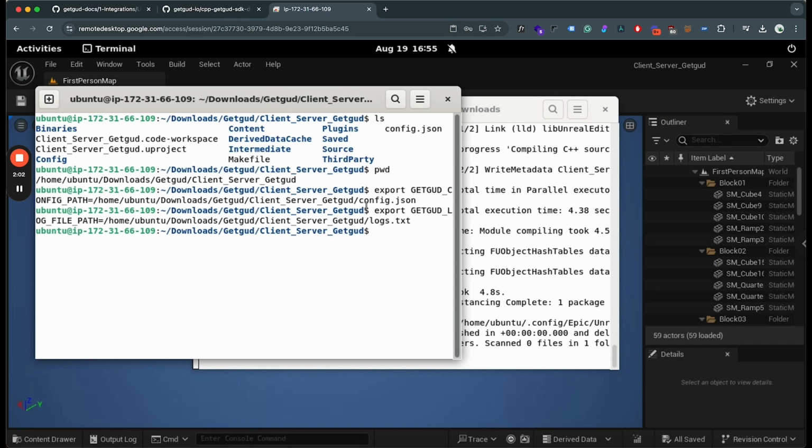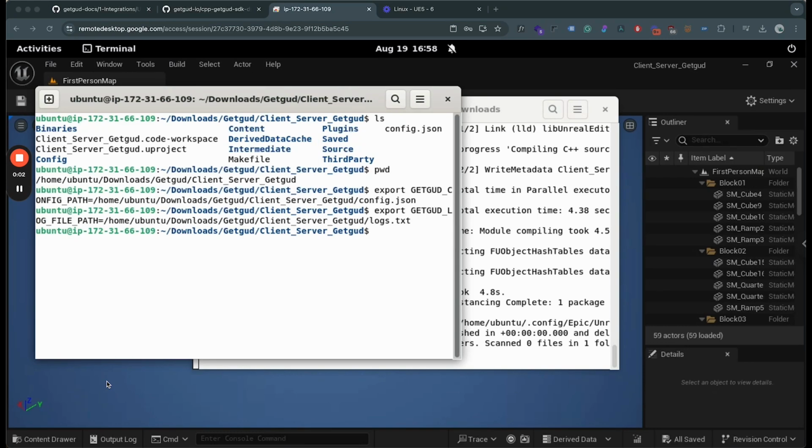Once we set up those two variables, we can actually run the server. It's important to run the server from the same terminal window as you set those environment variables. Otherwise, the server from Unreal Engine may not get those environment variables correctly. But actually, before doing this, let's do a few extra steps on the client part of our solution.